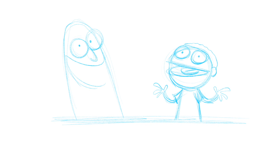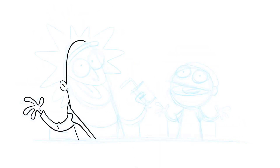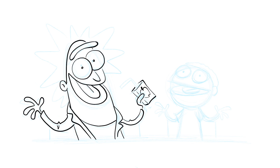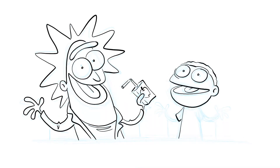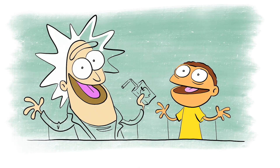Rick and Morty — they are probably one of the most adult cartoons out there. I thought, let's take the opposite end of the spectrum and find one of the most kid-friendly shows: Sesame Street. Let's combine Rick and Morty with Sesame Street, make them Muppets behind a classic table like they'd be operated by people, and take Rick's classic flask and replace it with an apple juice box. Lo and behold, you have Rick and Morty looking kind of like Bert and Morty.